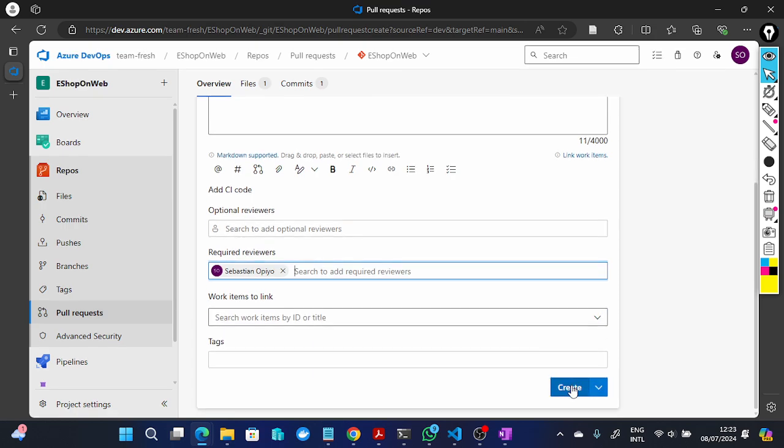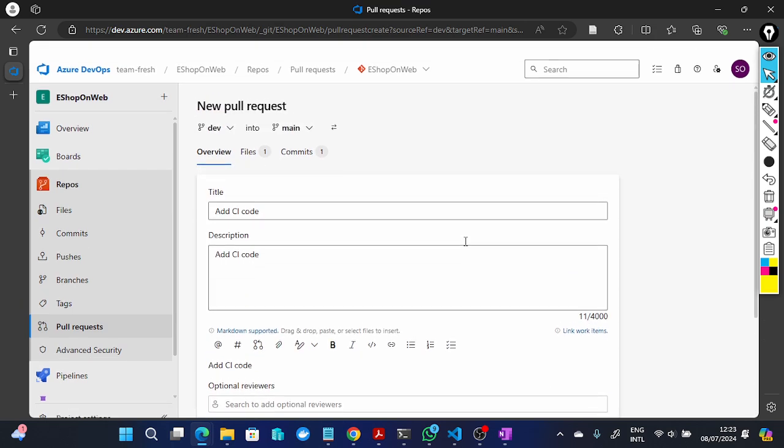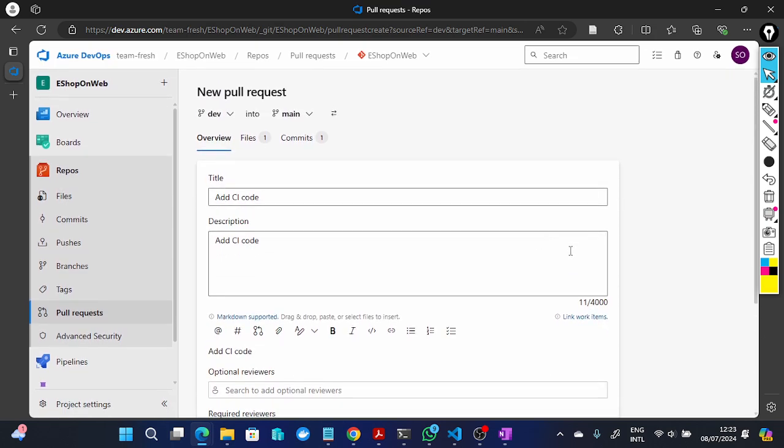Yeah, I just wanted to say that at the very top, it may have escaped some people, you're now creating the PR to merge dev into main. Exactly. True. So you can pick which branch you want to merge to.